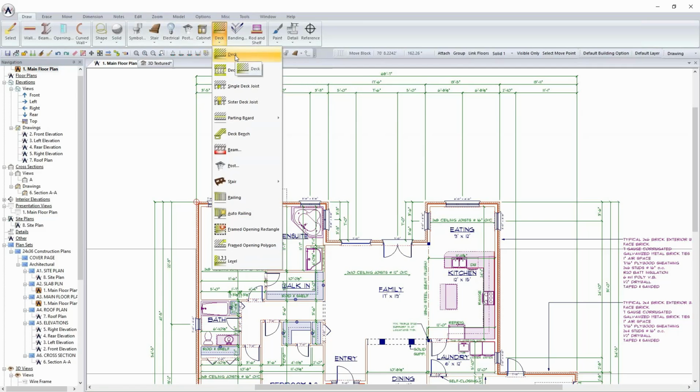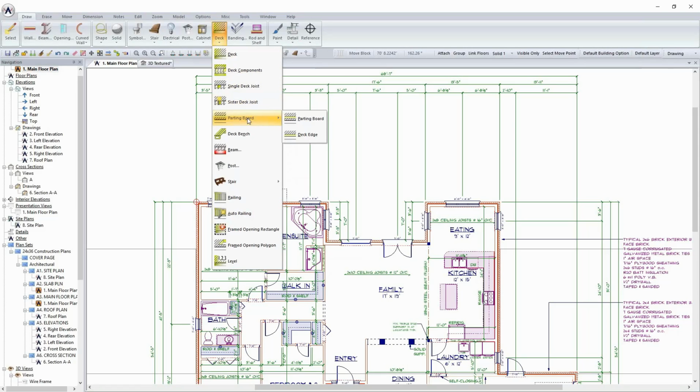I will have the option of drawing decks as an entity, which is to say I'll simply sketch the polygon. It will add the surface or the deck boards to go along with the joists and the band or ring joist that runs around the outside. I can break it down into individual components, which are listed down below, and even sister up specific joists, as it goes with the engineering of the specific deck.